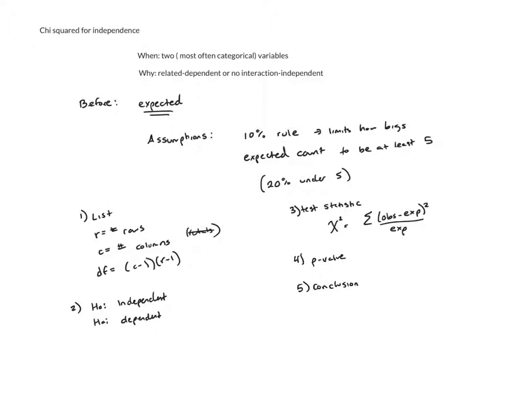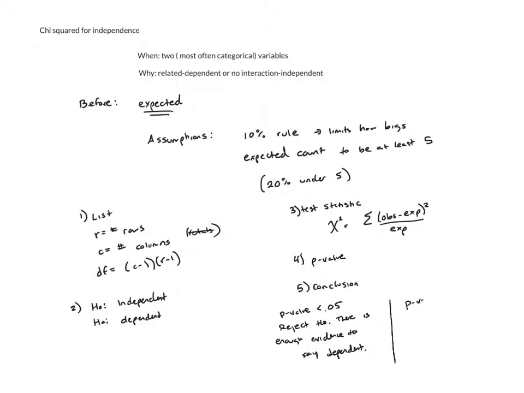My conclusion fits the same basic model all of my hypothesis tests have. That is, I compare my p-value to 0.05. If my p-value is less than 0.05, I will reject H0. What that means in this hypothesis test is I'm rejecting the idea that these are independent. If I'm rejecting the idea that they're independent, that means there is enough evidence to say they're dependent. That is, I'm saying that, in fact, my variables are somehow related to each other.